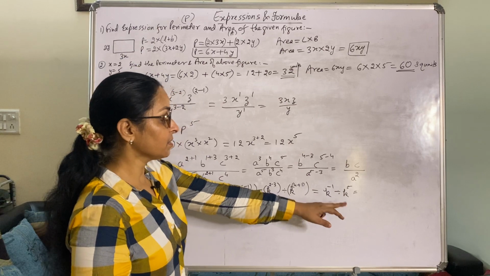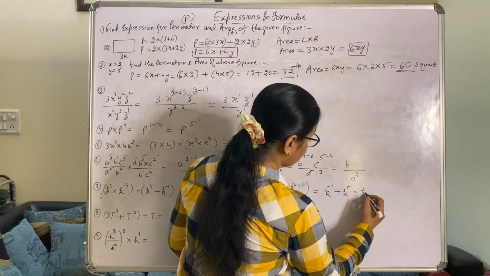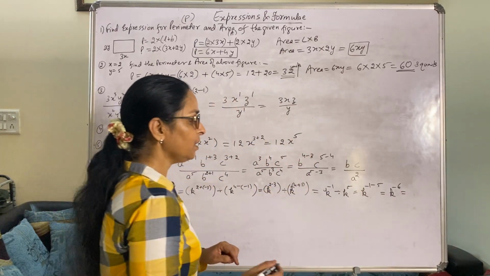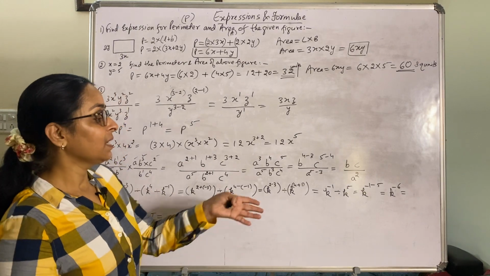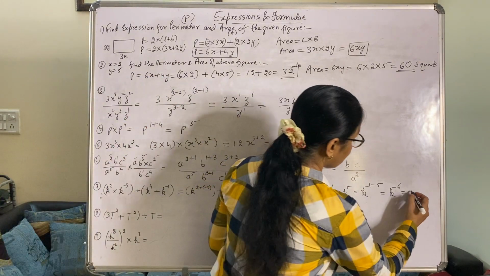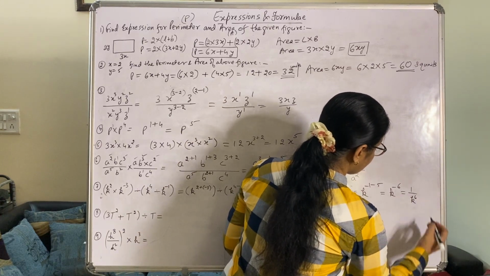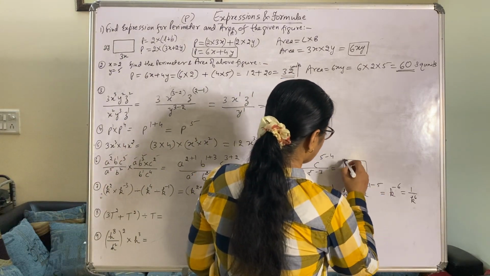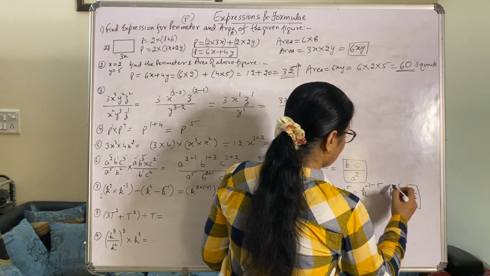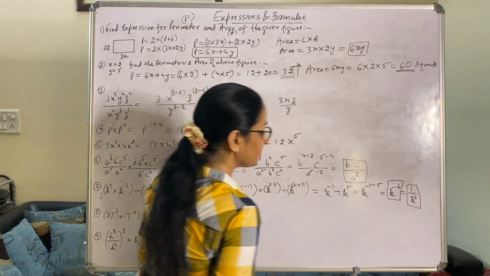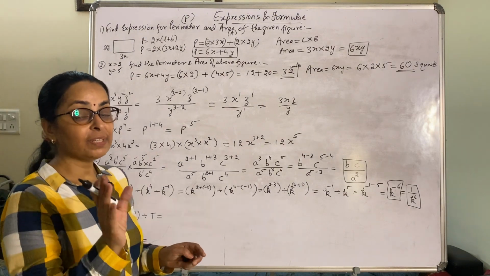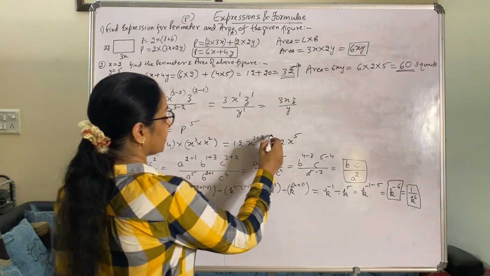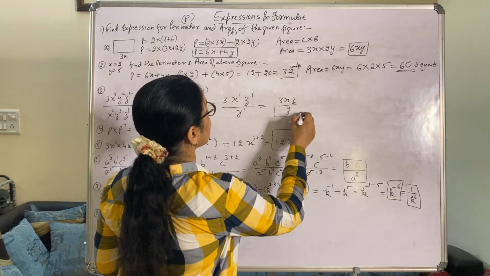Now again division, so powers would be subtracted, minus 1 minus 5, so k raised to the power minus 6. We usually do not leave our answers with negative index. So here I will write 1 over k raised to the power 6. This would be our final answer. Okay, let us put all our answers in boxes. You can also leave your answer in this form, but sometimes they write in questions, so read the questions properly, that your answer should be in positive index or negative index. Okay, let us put all the answers in boxes.